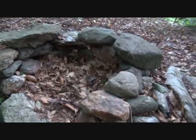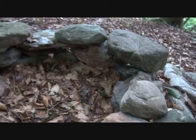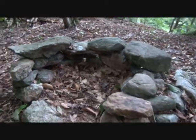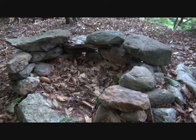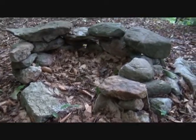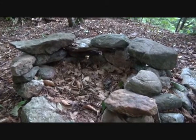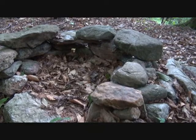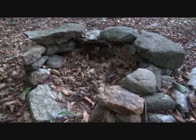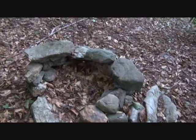But you can see that none of these rocks contain soot. All right, they're not scarred and blackened. Now, why is that? Most fire pits you see that have rocks surrounding them have a lot of soot. So why would this one not? You can see I had a nice flat rock low there, my access point. Well, the answer to that question is small fires. In a wilderness situation, you conserve resources, you conserve energy. And so, you only light as big a fire as you absolutely need. And if you're burning clean fires, they will not soot the rocks.